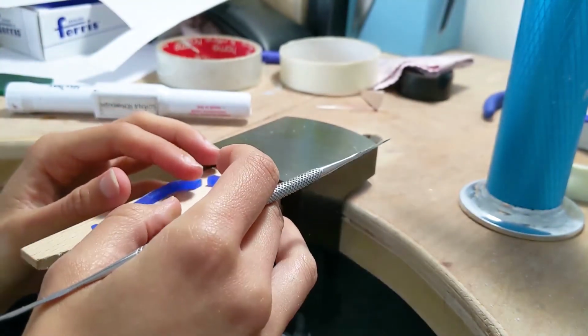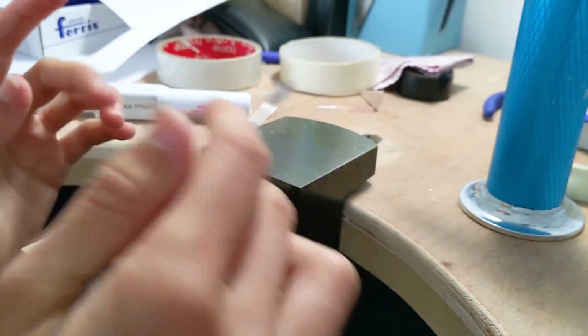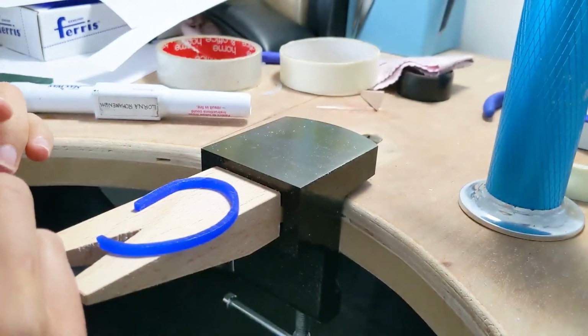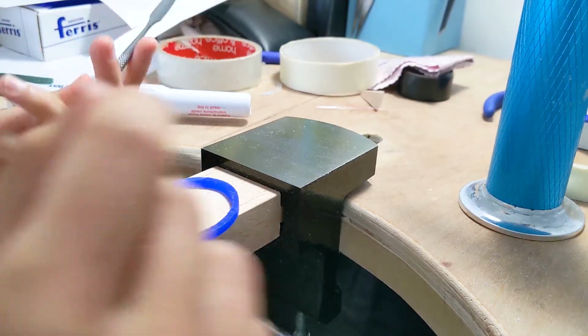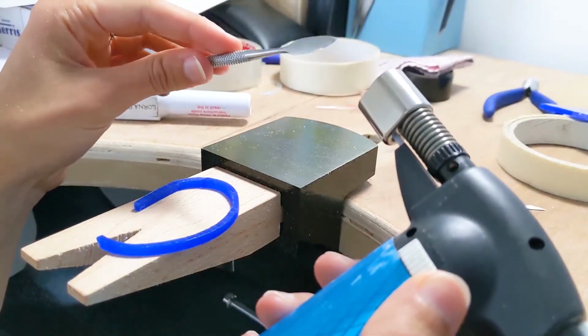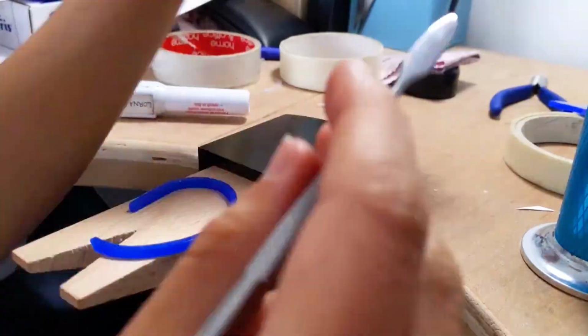That already might be the case as I go on, and I may need to fix it as I go because I will be putting it under a certain amount of stress. But I'm going to try joining it anyway for now. I'll be using a carving implement as well as my torch to heat up the carving implement and actually melt the wax so it joins together.